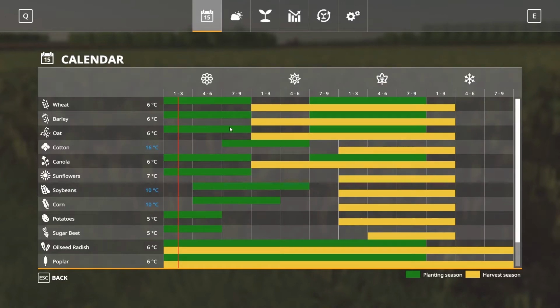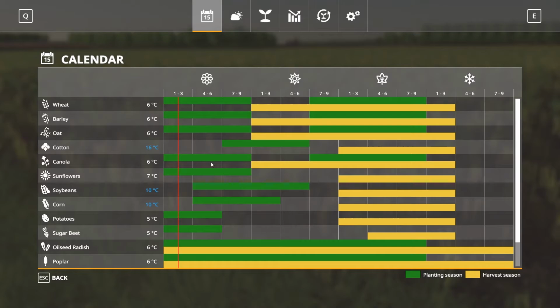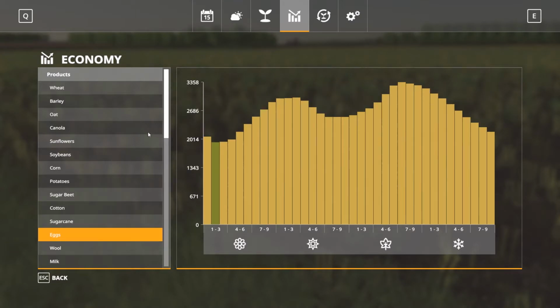We can check, what was it I said also, canola? Yes, let's check canola. You can see it's relatively the same picture. It will only drop a little bit in winter as well. So it's sort of in late autumn that the prices are highest here. If we look at something like potatoes, for example, it's sort of the same picture.